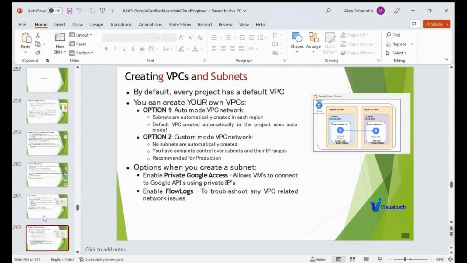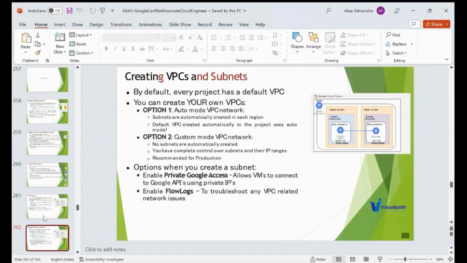The mode in which you can create a VPC is of two kinds: one is auto mode and one is custom mode. By auto mode, GCP creates the VPC for you and also attaches subnets for all the regions where Google's data centers are present.